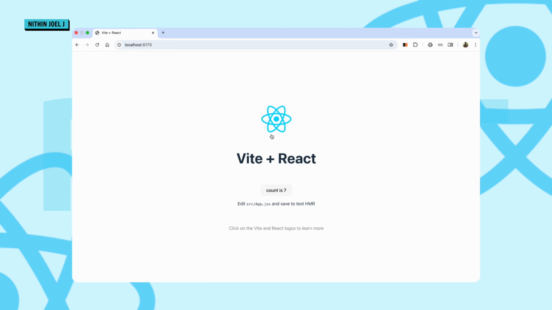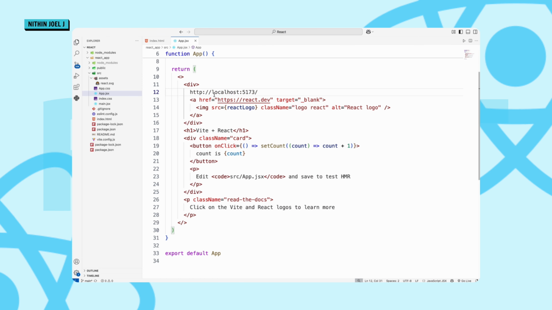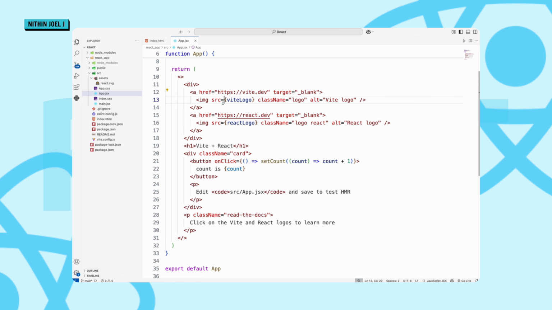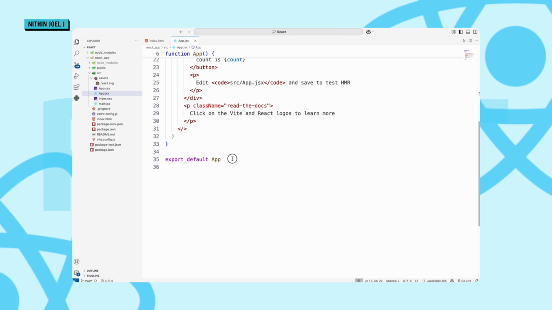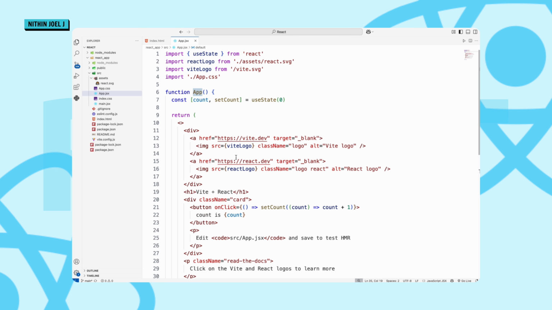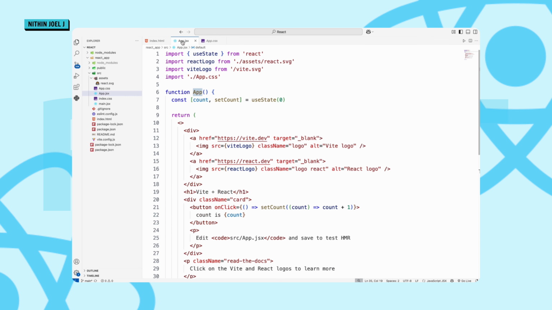You can see an icon has been removed. All these things are written in app.jsx, and at last it has been exported. I'll explain export and import later. And we have app.css, which is the CSS for app.jsx. It is imported in app.jsx, so import app.css. Let's see these one by one in our later episodes.